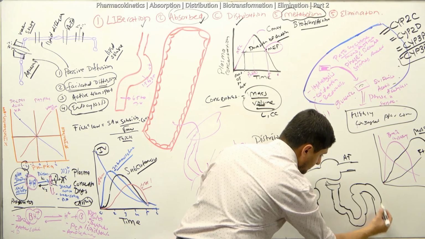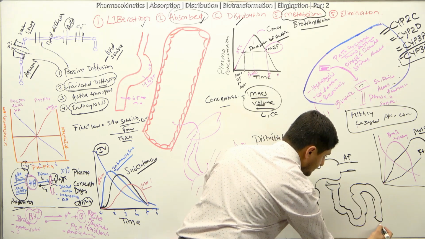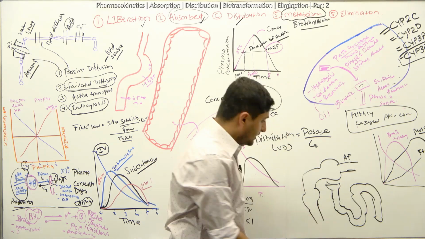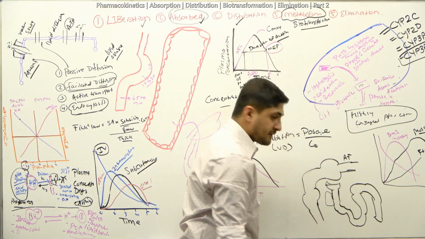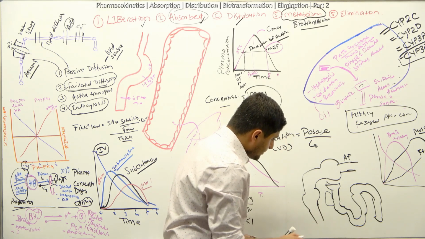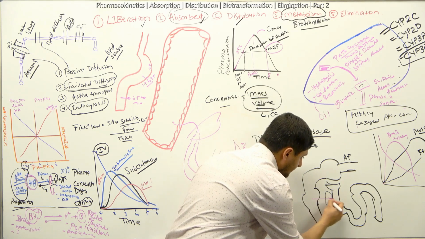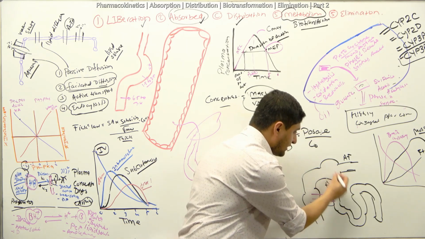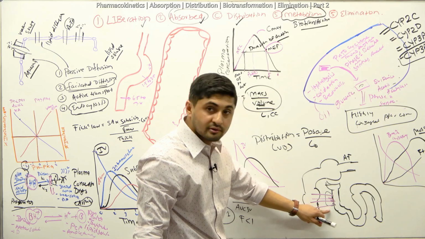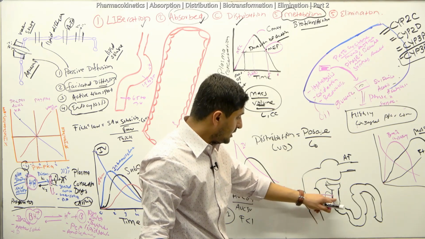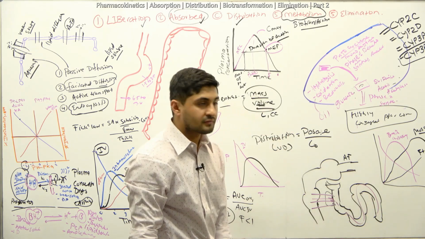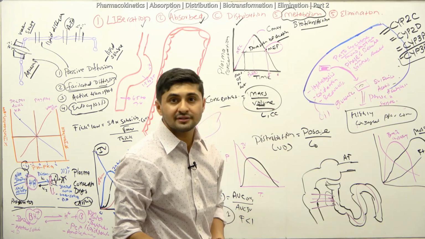And then this is going to be the collecting tubules, and urine is going to come out from here, right? So basically, this is the proximal tubule right here. A lot of drugs get secreted from the peritubular capillaries into the proximal tubule. There are drugs filtered out too, but a lot get secreted, and then you exit out. That's how the elimination takes place.